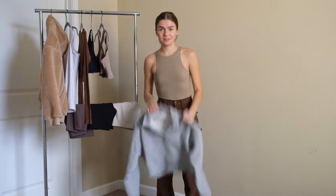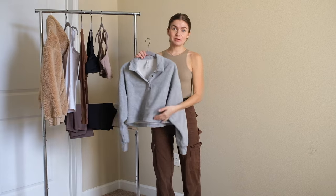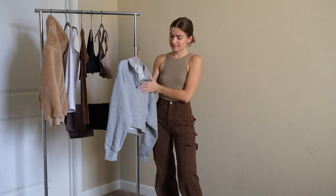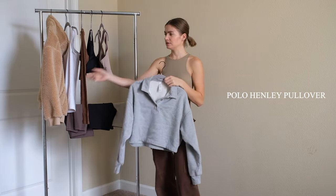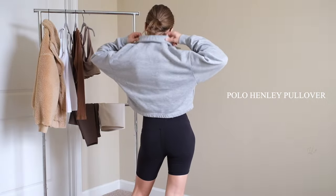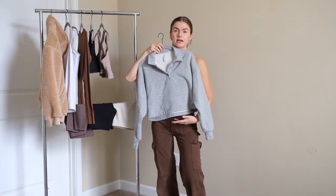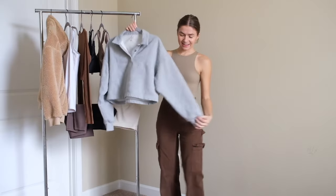Okay, I almost thought that I was done, and I was about to wrap up this video, but I remembered that I have this piece in my dryer and I really wanted to show you. I would probably go crazy if I forgot. This is one of the new things. They have it in gray, and I think this brown color, but I like gray a lot. And this is again something that I would wear all the time. I love it so much. It's absolutely soft. It is on the shorter side here, but it's not ridiculously short. I'm sorry, no offense. I like this one a lot.